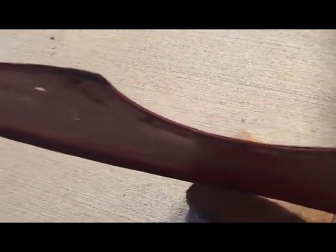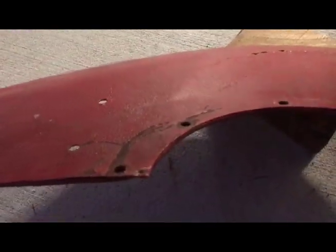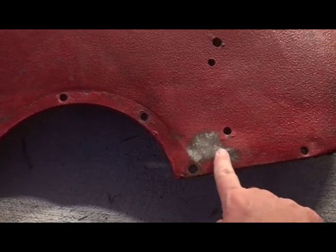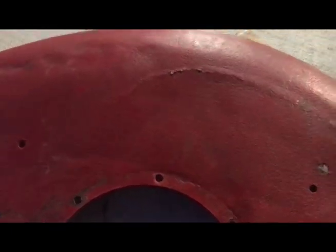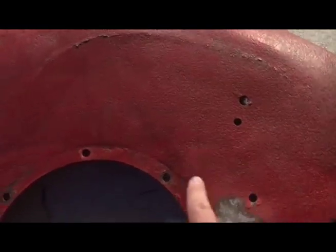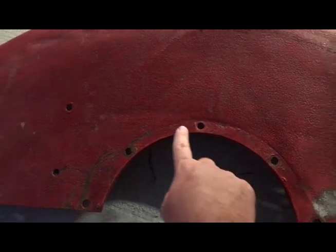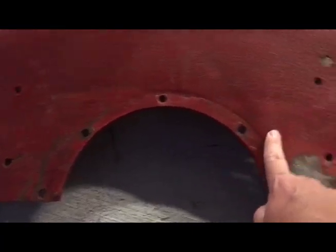And between me and a fellow I work with who does a little body work on the side, he kind of told me how to start. He also took a sandblaster at school and cleaned it up so we could see how smooth the metal was. It looks pretty pitted, and it's a little pitted, but I've got a crease up here that was related to this bend. It came off the mount and came up and back down a little bit out of straight here, and had a little crease right here, and he kind of helped me with that at school.